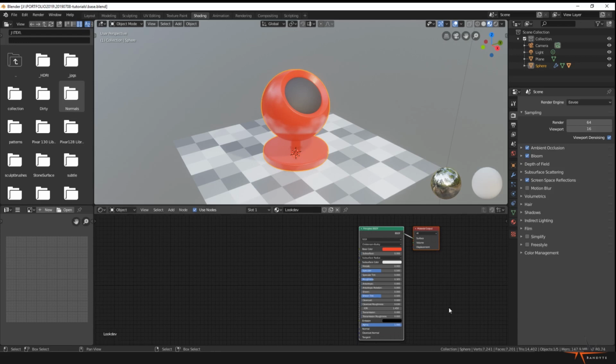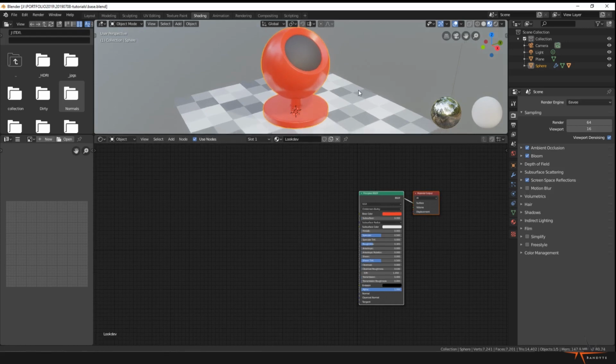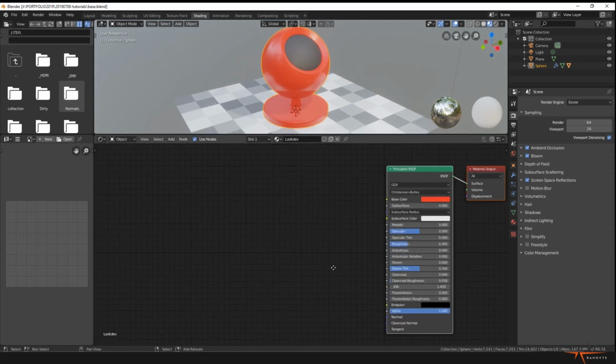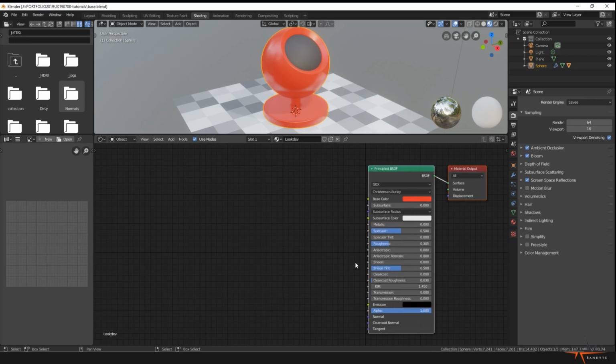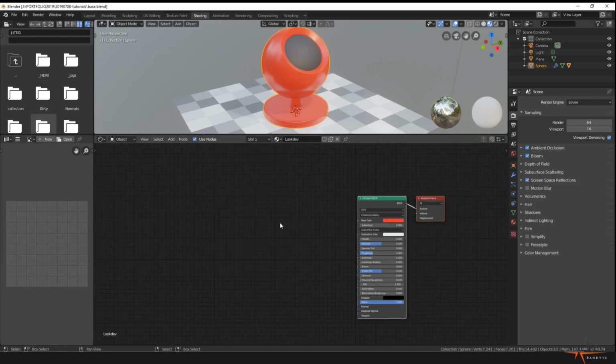But okay, let's look down here. We'll push this a little bit up. So this is our node layout. Here we can put in different nodes and connect them to each other with wires, and this will transfer data from one node to the other. We can make these trees as complicated as we want, but we want to keep them simple for most users.